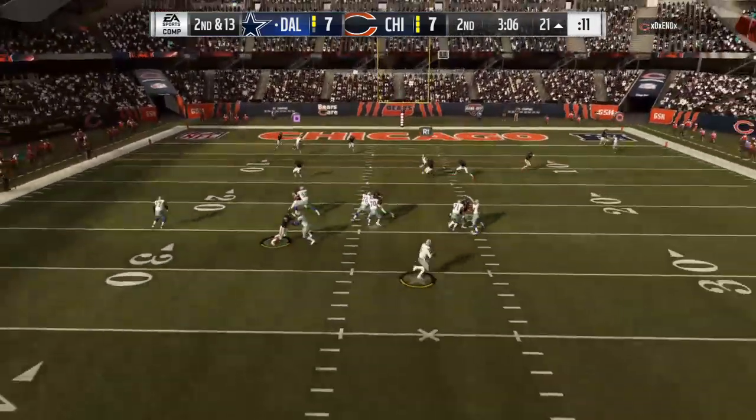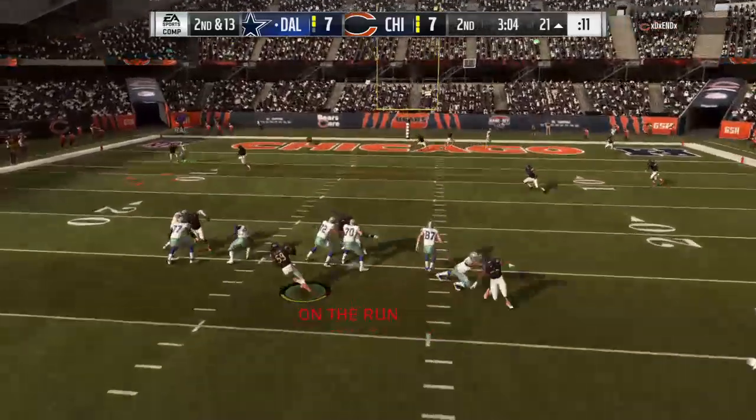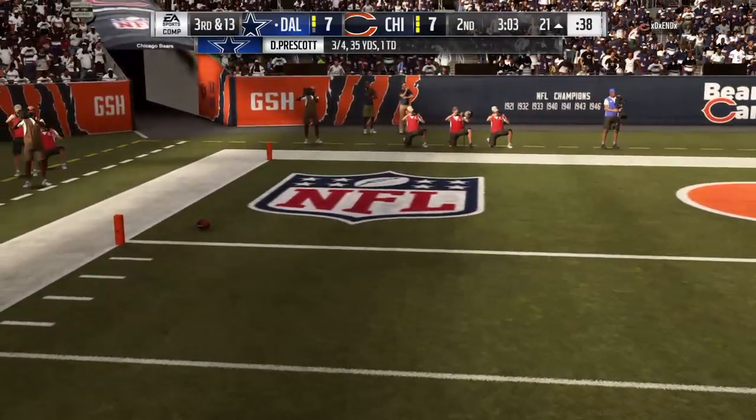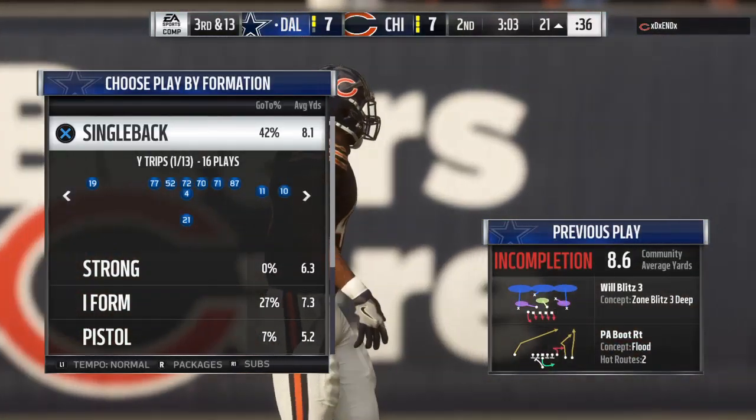Off play action to Elliott. Here's Prescott. He'll buy some time right. And he slings one that's incomplete. Cole Beasley, the intended target, and it's third down.